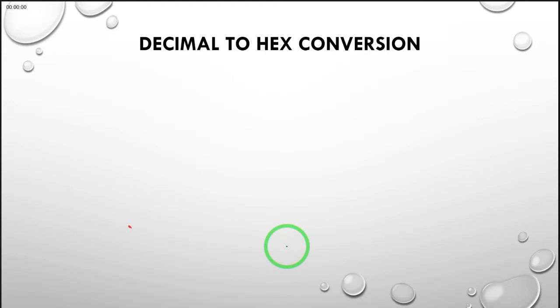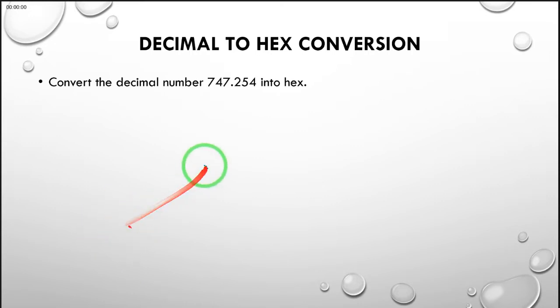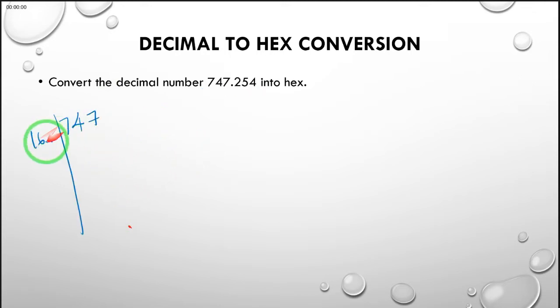So we want to do an example to illustrate that conversion so that we can understand those two-step process quite easily. We want to convert this number, which is in decimal, into its hexa equivalent. So how do we do it? We have already seen there are two methods involved, but the division by 16 might be easier. So this is 747 divided by 16. This is 4 because of 64.